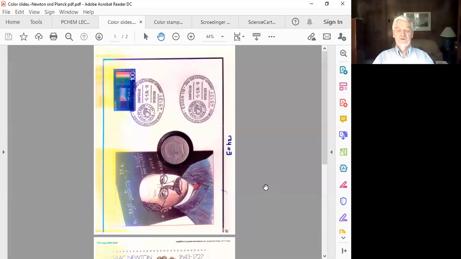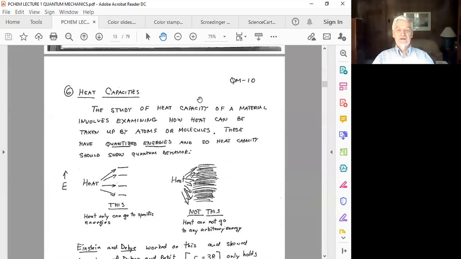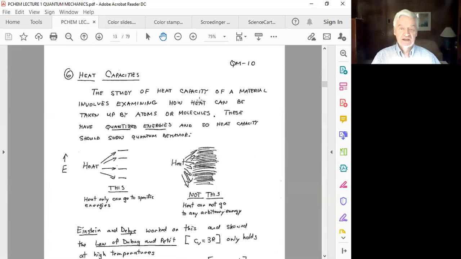Okay, well, there's one more historical experiment that I wanted to mention. This, again, is not so easy just to understand, but the basic picture to understand, and especially in this course when we talk about statistical mechanics, we're going to find that when we put energy into molecules, and often this is something like heat energy, which is infrared radiation, it has to go into only specific energies.